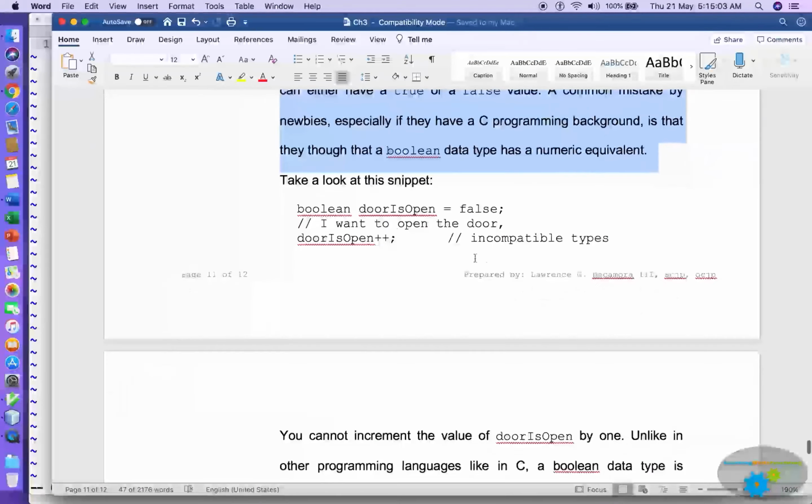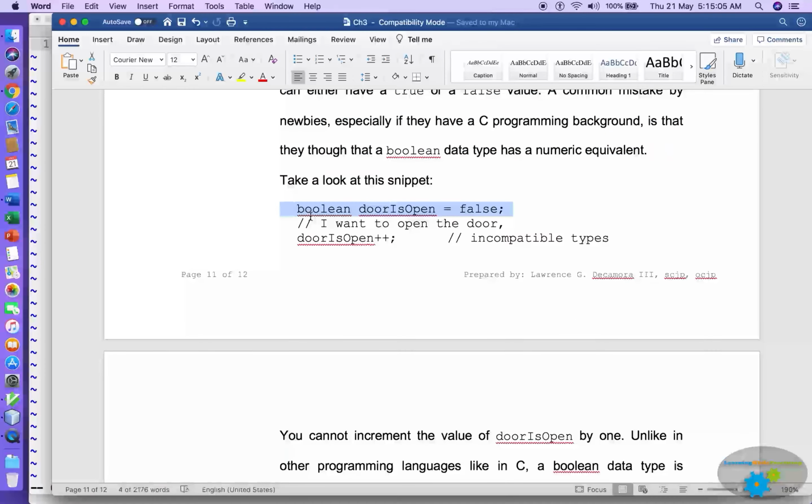So this is a common mistake that some developers make. So boolean doorIsOpen is equal to false, and then if they want to open it, they say doorIsOpen plus plus. This one right here will cause a compilation error, because in Java, we're using boolean, and plus plus is a numeric operator.